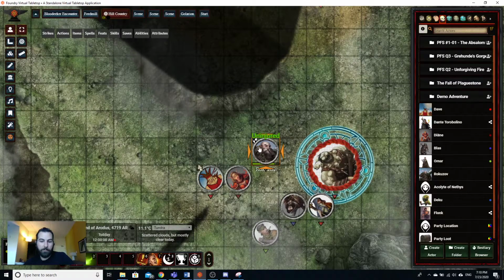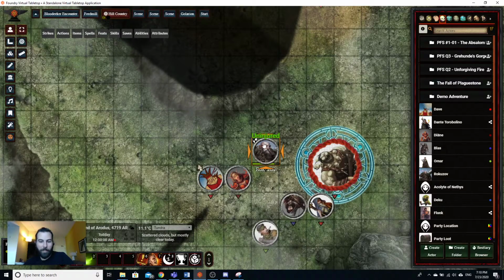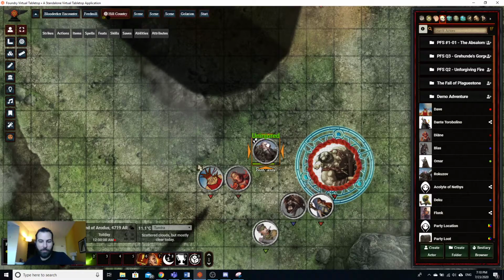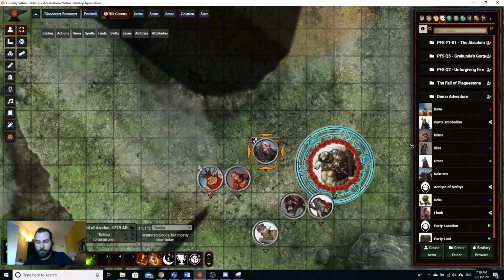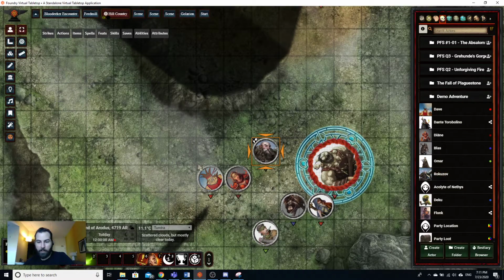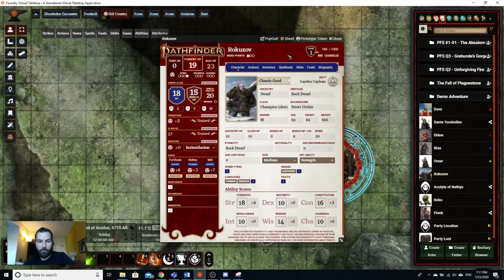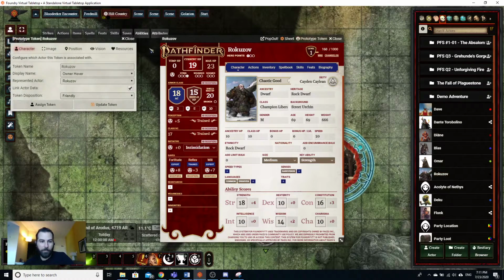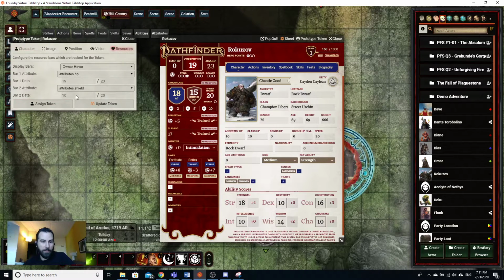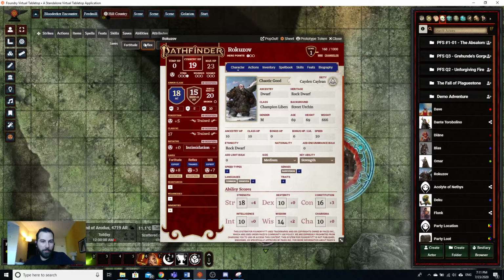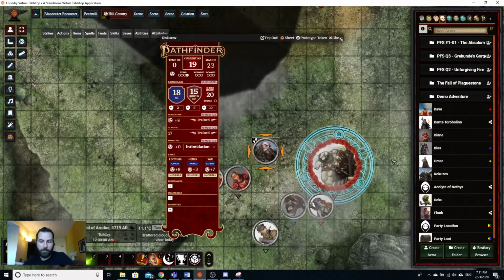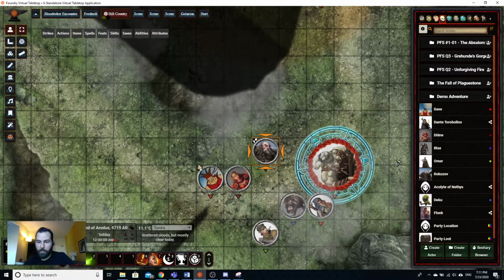Again, this is alpha. At one point I managed to get it working where the shield HP was showing up on top here. Again, one reason is it's alpha, and another is I've been using this for a week, and not every day, so I haven't been playing this every day. I've had 1-2 sessions, so I'm still very new to this. I'm clearly doing stuff wrong. Maybe you have to drag it back on and drag it back for it to update.